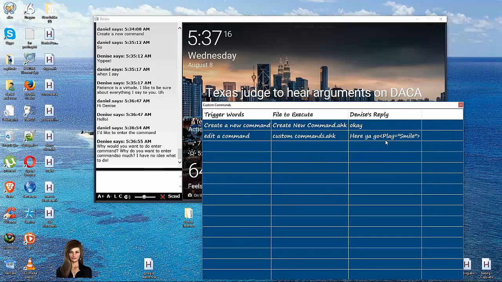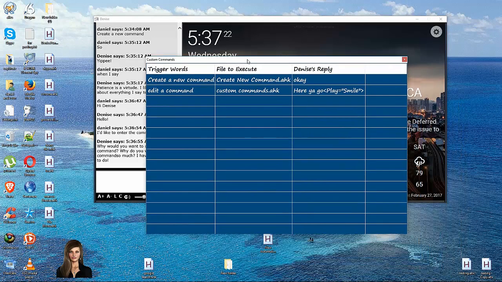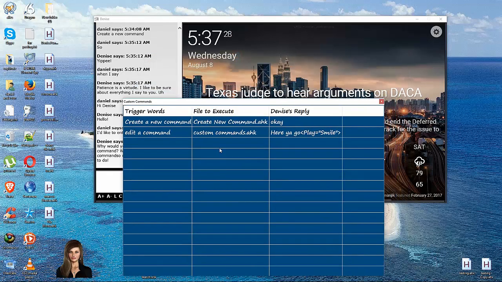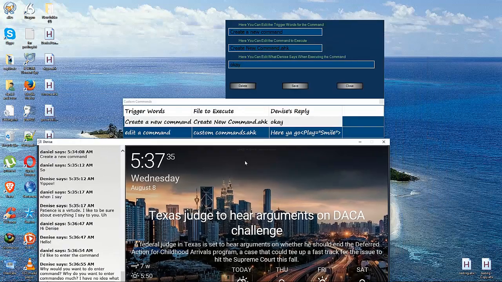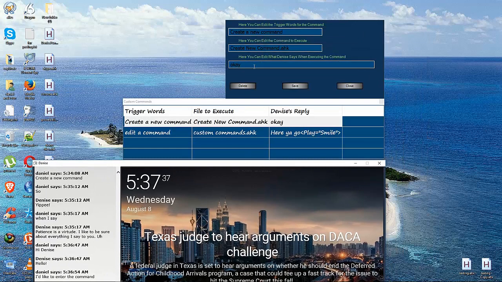Alright, and so, this showed up. As this fills up, once it gets full, a scroll bar will appear here so you can scroll down. Let's say if you wanted to change something here, I'm going to double click that. That opens a window up here by which you can change and edit stuff.